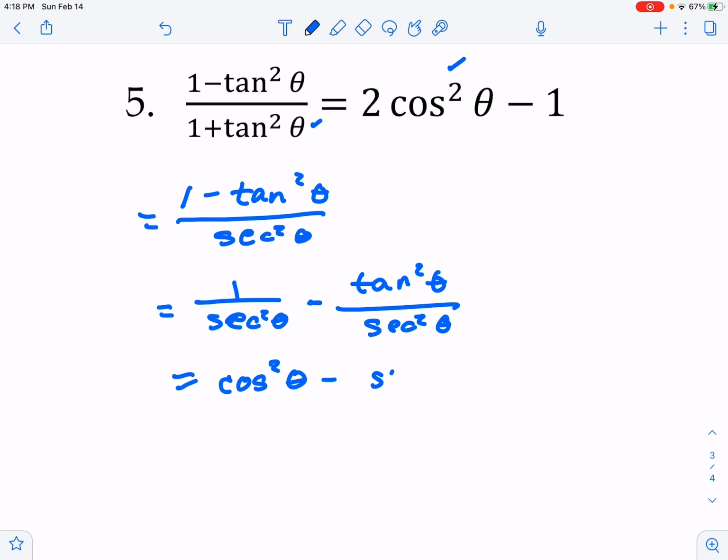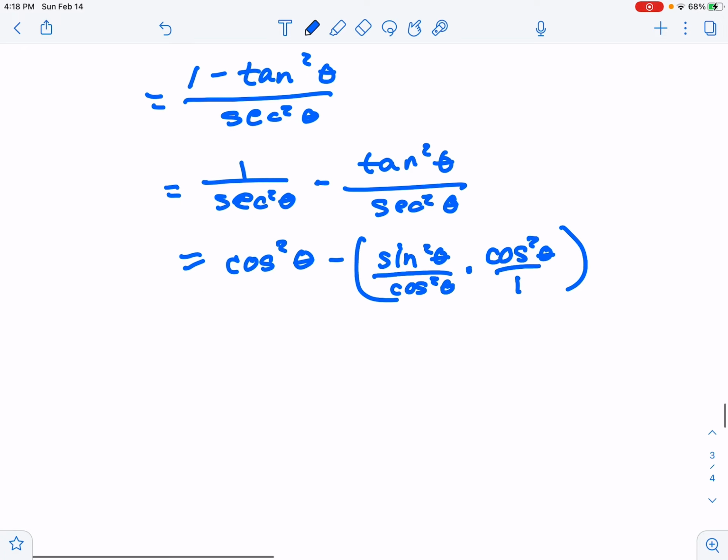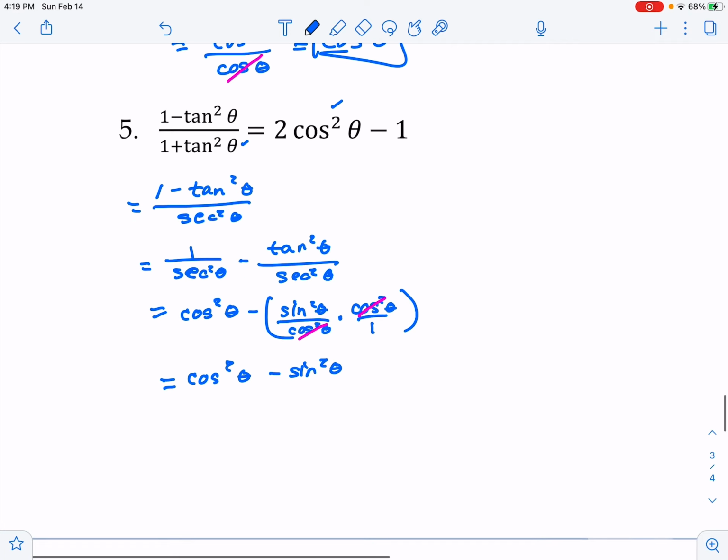I'm going to turn them in terms of sine and cosine. So I have the sine squared over the cosine squared. The secant is 1 over cosine, so that's the reciprocal: cosine squared over 1. Now I can simplify. These guys cross out, and I'm back to cosine squared theta minus sine squared theta. And you're like, oh, that's 1. No, it has to be a plus. And that's not what I want for an answer anyway. It's got to have a cosine squared.